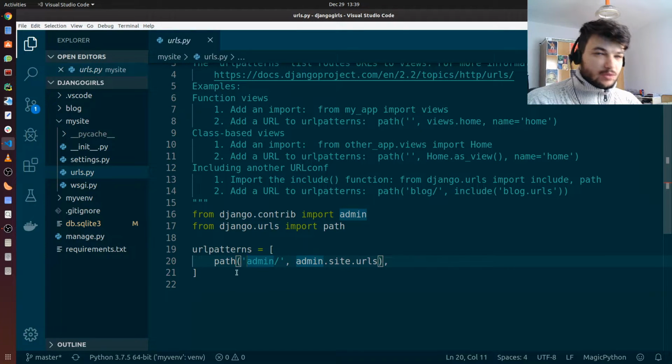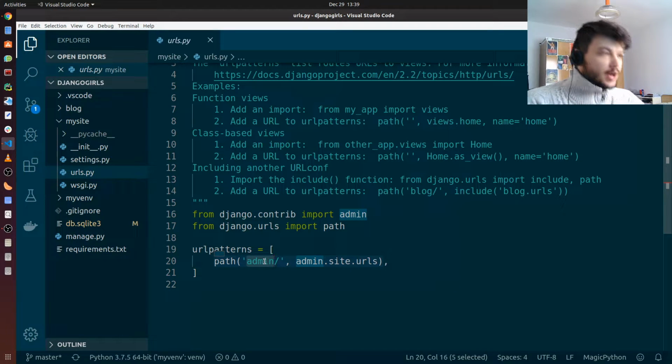So whenever you want to add another URL, another path, you don't need to write that. You just need to write the part which goes after the root URL. So we just type in admin, and we want people to go to admin.site.urls after we type admin.